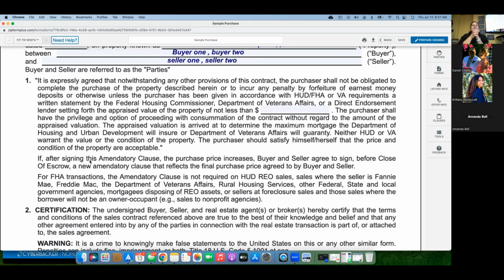And if you're removing an appraisal contingency or you have like an appraisal gap on there, this form actually supersedes that. And so even if I have a VA buyer that comes in and removes the appraisal contingency, because we have this form signed in the deal, they actually still have an appraisal contingency. They do? They do.